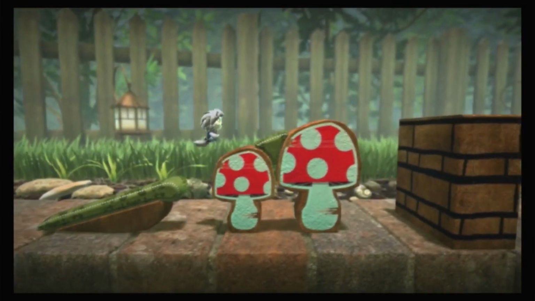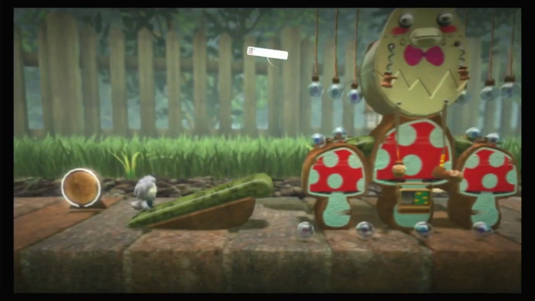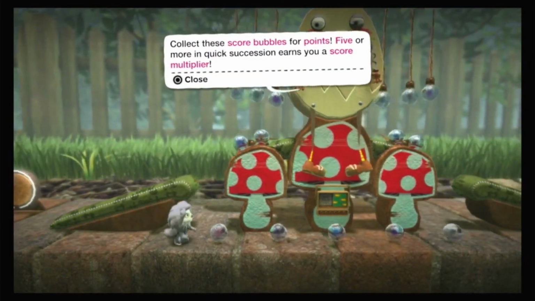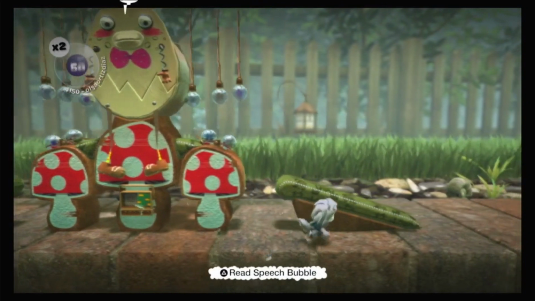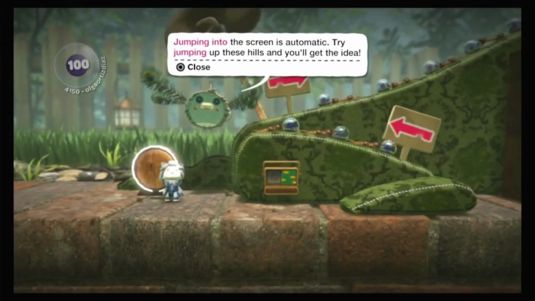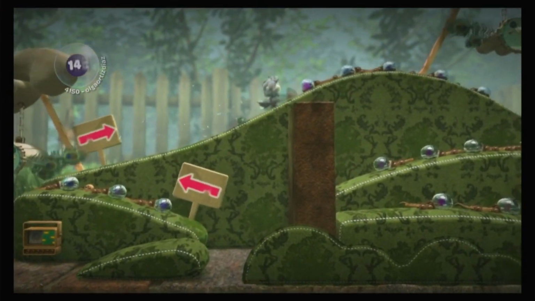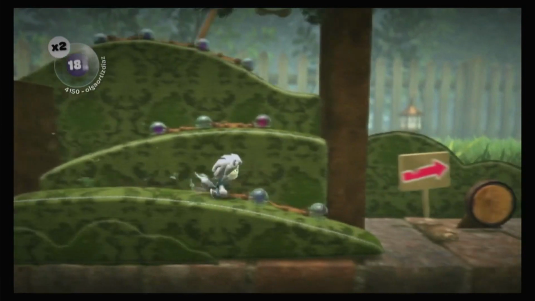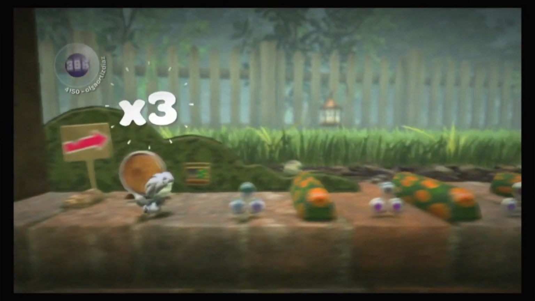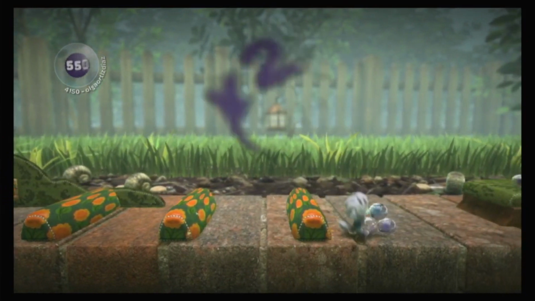Yeah, this game is pretty easy once you actually have the mechanics all set. So I'm this guy, a sack person, collect bubbles, and I'm just supposed to go on an adventure. It's a platforming adventure. This is all just basic instructions. But I do love this game. And I love the way this game looks. This game looks so pretty for no reason.